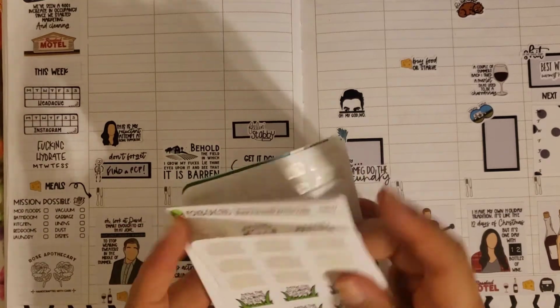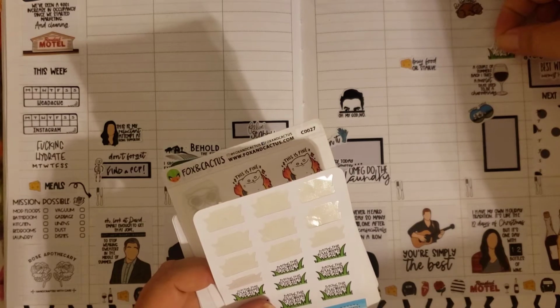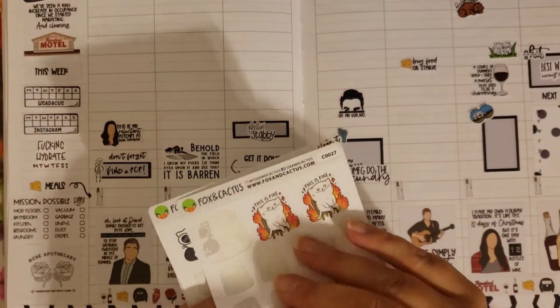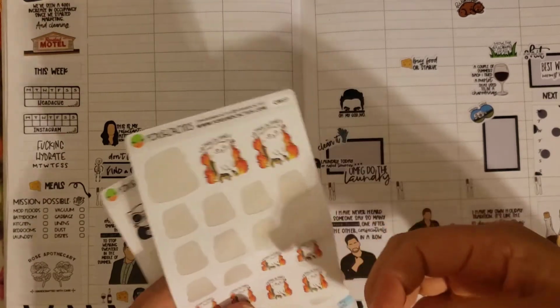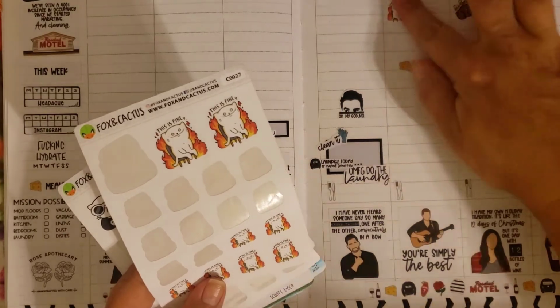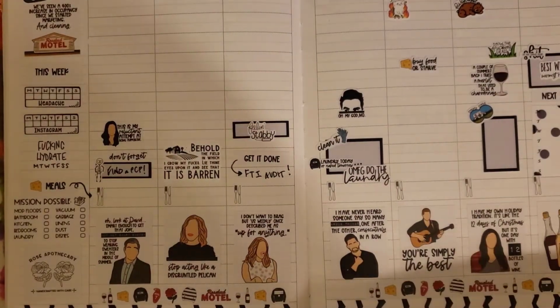I was looking for this guy because I will need to mow the grass on Saturday. Not excited. I literally cannot stand mowing the lawn. I'm so glad that Friday's happened. Okay, what else do we have?